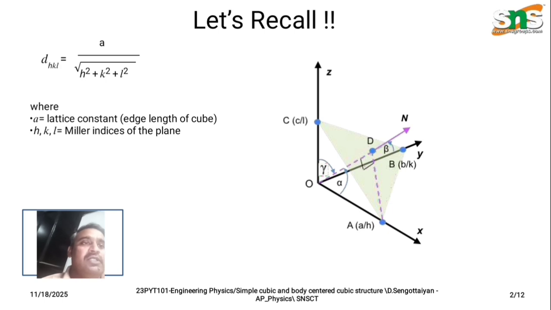Then the diagram shows that in a crystal lattice, the axial length and interaxial angle play an important role. For example, in the cubic system a equals b equals c, and alpha, beta, gamma are all equal to 90 degrees. Based on the axial length and interaxial angle, we have 7 crystal systems and 14 possible types.